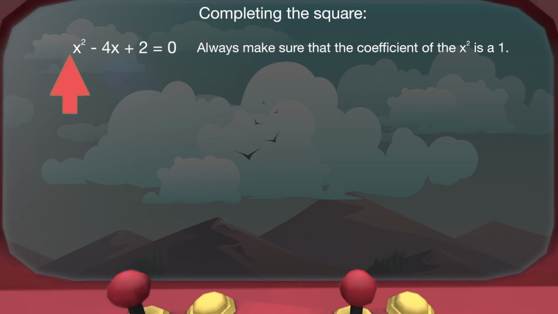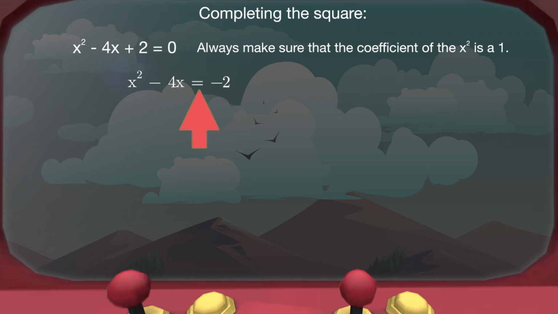Okay, so now the second thing that we need to remember, because we are using completing the square, we're not going to keep all our terms on the one side. We're actually going to take this constant term and we're going to move it to the other side, which is contradictory against what we usually do with quadratic equations. So now we move the constant, so we have x squared minus 4x is equal to minus 2.